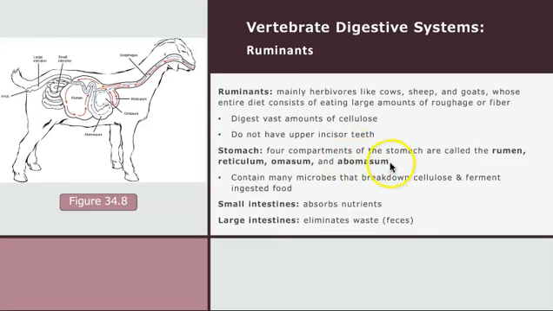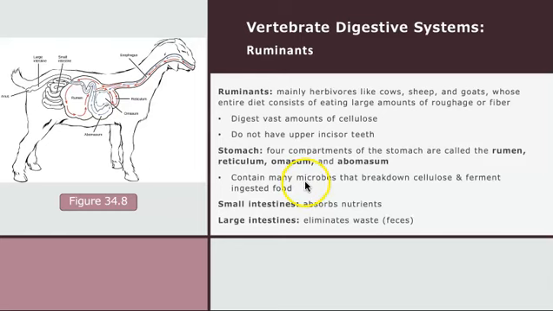The abomasum is actually the true stomach, where we are going to have similar processes as our monogastric stomach that we know of, where we're going to secrete gastric juices and also have some churning take place. Now, the reason that we have these 4 different compartments too is so that we have a larger amount of surface area or larger space, so that we can have microbial support in order to break down all of the roughage and fiber. And those microbes that help us with digestion, like we said, will help ferment our food, and that fermentation process can produce large amounts of gas within the stomach chamber, and it has to be eliminated.